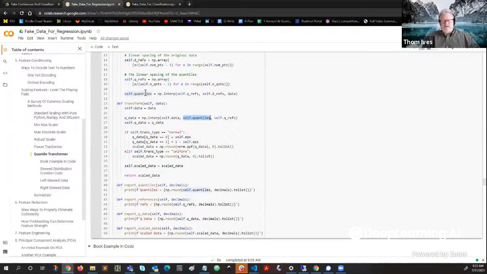Tom, based on your recent posts and everything, I'm beginning to think maybe quantile transformation's not all that. Well, in some cases it will be, but the skills you learn by learning to visualize this and really understand it as deeply as possible will carry over to multiple other things you need to understand. Linear interpolation and inverse functions, super powerful to get good at, super useful to get good at.